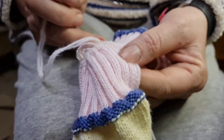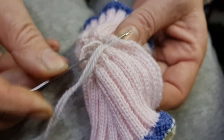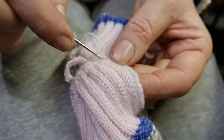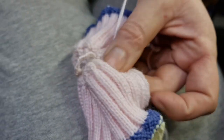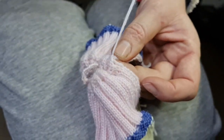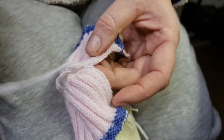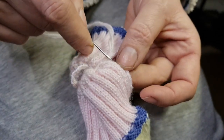Right, now it's time to do the Kitchener stitch or the grafting. I have a video on this, but if you watch closely you might catch the drift of what we're up to. And we are grafting the sides invisibly, hopefully. But my daughter's always my critic, so she's going to tell you if it's rubbish. Aren't you, dear? I am very honest. Painfully so.